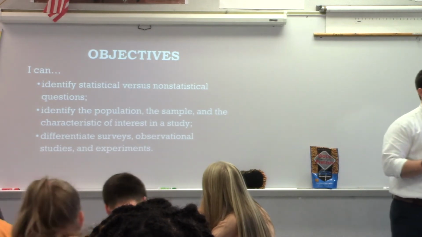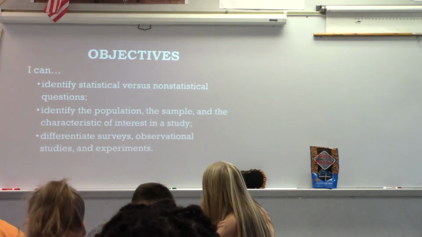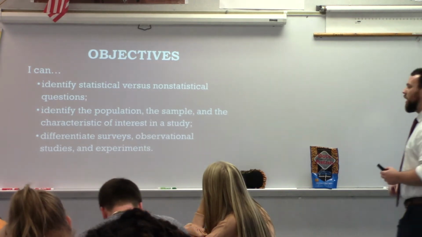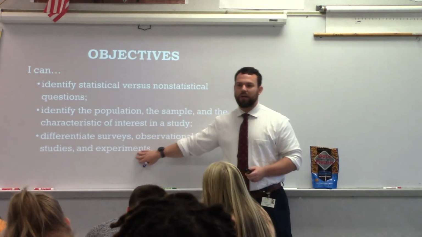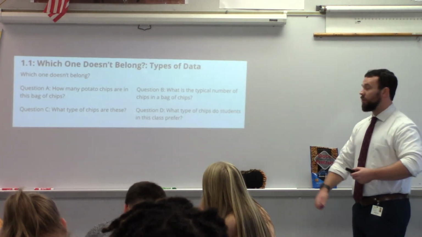So we're going to cover this background piece of information before we start getting into these details about what a population is, what a sample is, what a characteristic of interest is. And then we're going to talk about different ways to collect data. That's what these bottom objectives are for. Okay? So let's get started with just a very simple question.